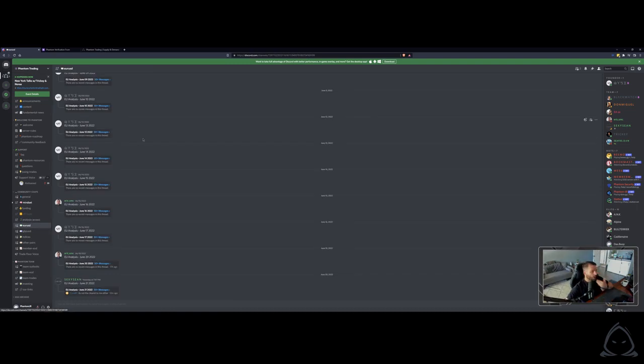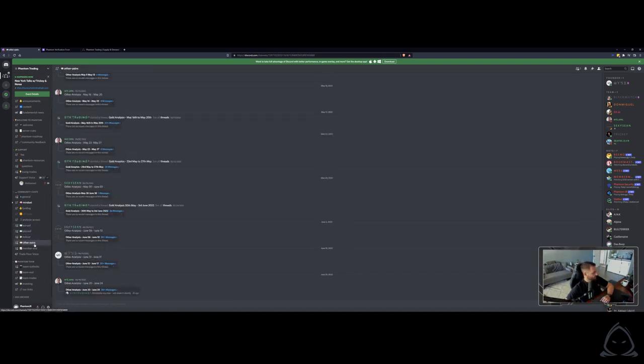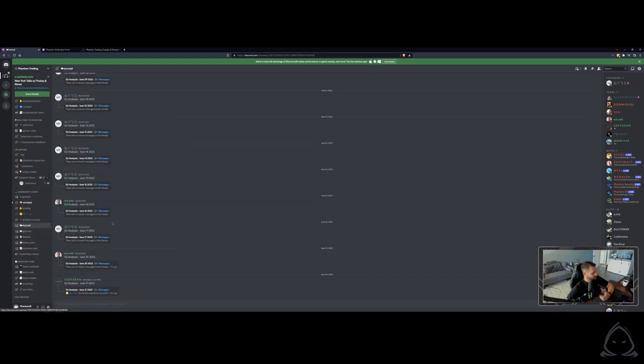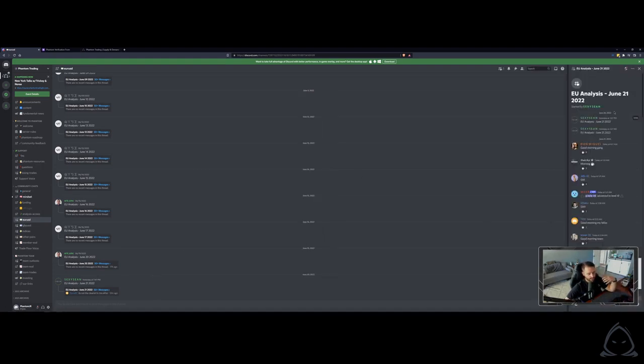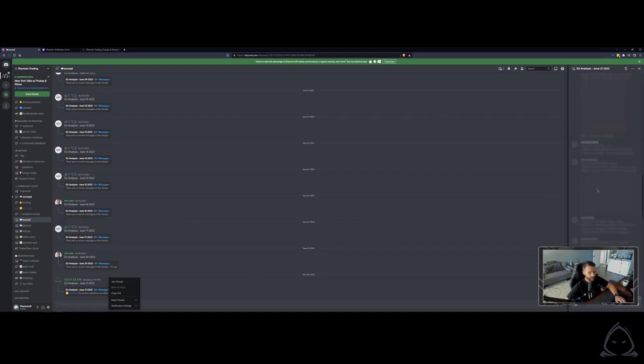And what we can see is when we open up any one of these channels, they're basically organized by threads. The reason we approached it with a thread methodology is that way we keep things super clean. It's organized by each day, so each trading day will have its own respective thread. The idea behind it is if you're not trading, but you're still in the analysis channels, you physically have to open up a thread, right click, and hit join thread. Once you join that thread, you'll get the notifications that people are posting in it. It'll pop up that there are new messages in that thread, but it keeps it really organized.